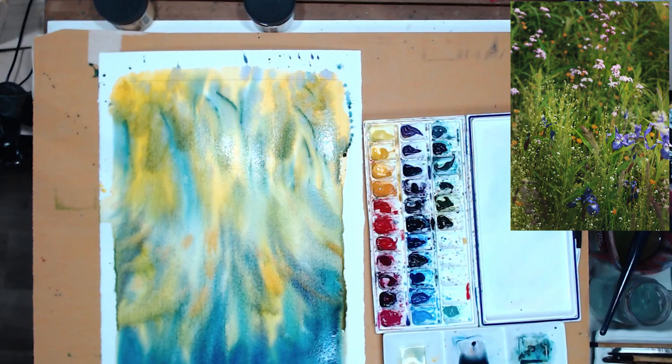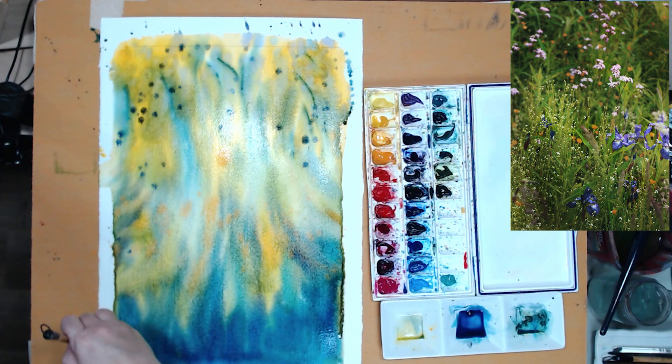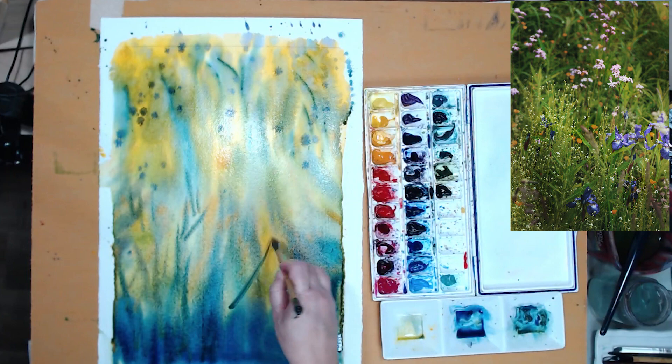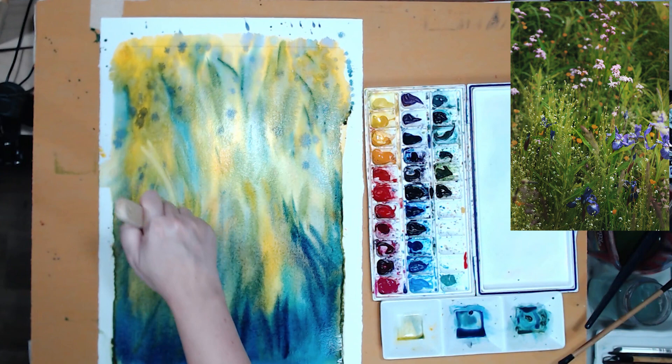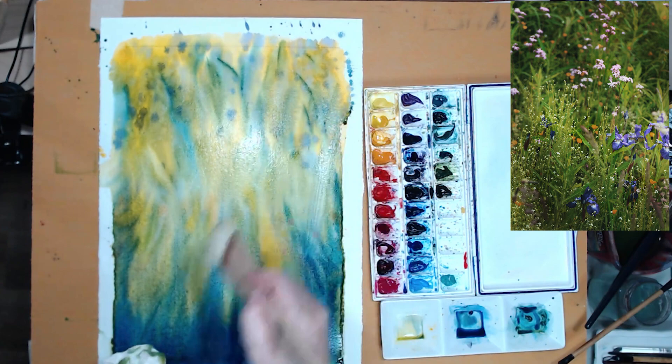My first wash is pretty much ready. I'm going to lay down my board horizontally to stop the paint from moving. I can maybe add just a few more grasses with a fine-tip brush — this is an Asian art brush, sometimes called a calligraphy brush, so I can feather out my brushstrokes very easily and hint a little better at those grasses. The paint runs and mixes anyway, but it gives me a bit of that stripey texture that looks like grasses. The middle of the painting is a little too saturated, so I'm going to lift some of the paint with a soft flat brush, and now it's time to let this first layer dry.